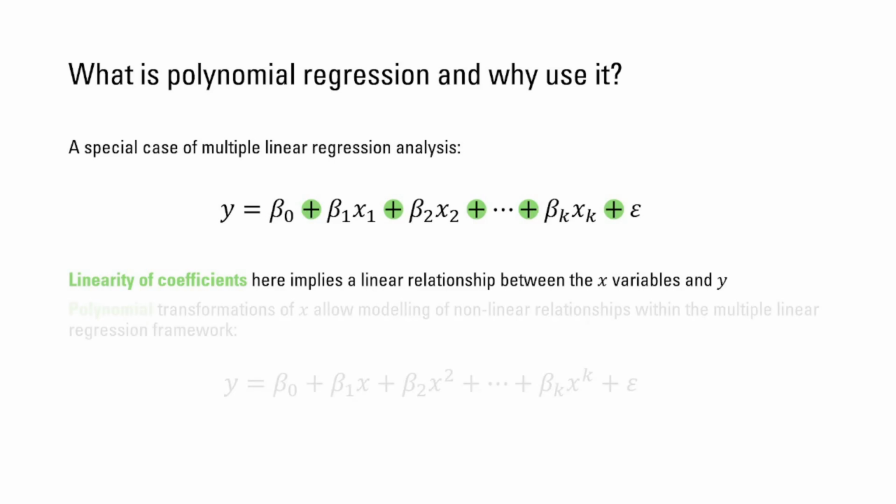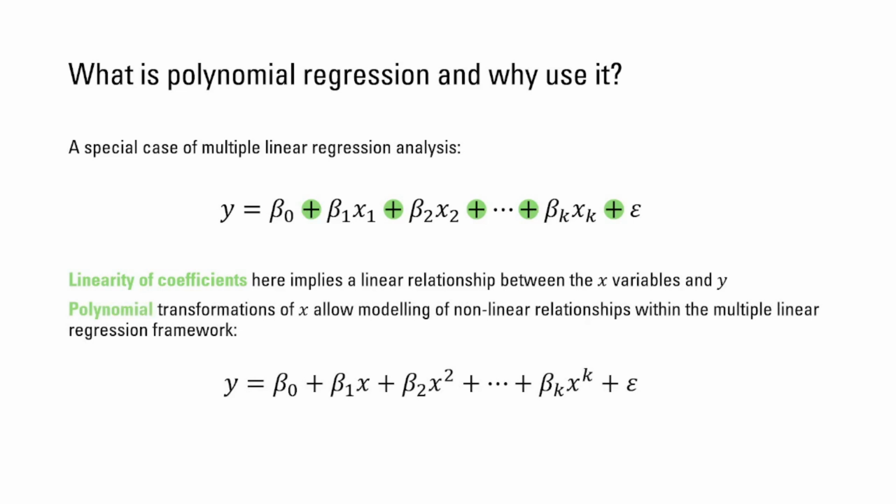So polynomial regression allows for modeling of nonlinear relationships within the framework of the multiple linear regression. Where in multiple linear regression, each slope coefficient, i.e. beta 1 to beta k here, is associated with a unique independent random variable, in polynomial regression, a new slope coefficient is calculated per polynomial term included in the model. While there's no defined limit to the number of polynomial orders that can be included, issues will arise with the inclusion of higher orders, which will be discussed in the upcoming videos.